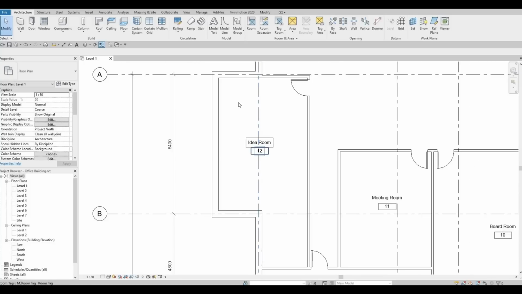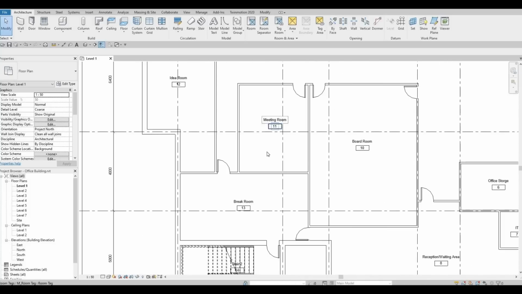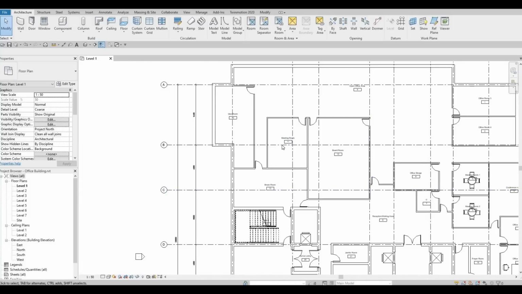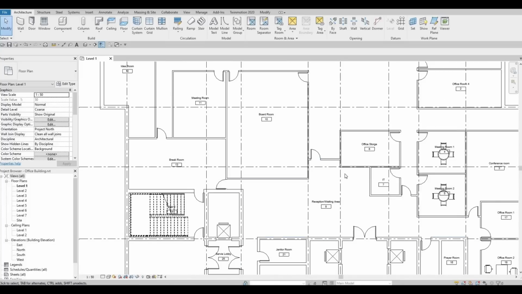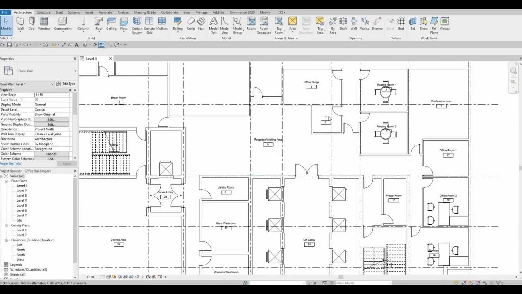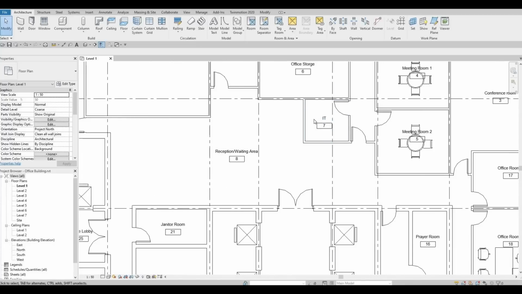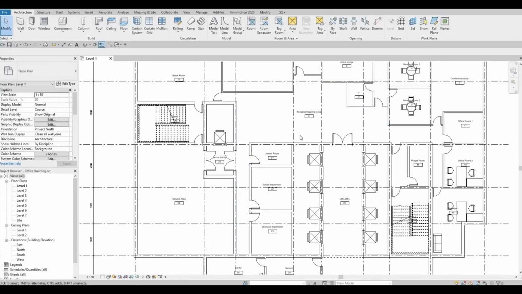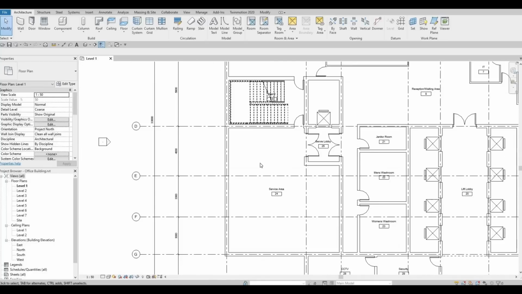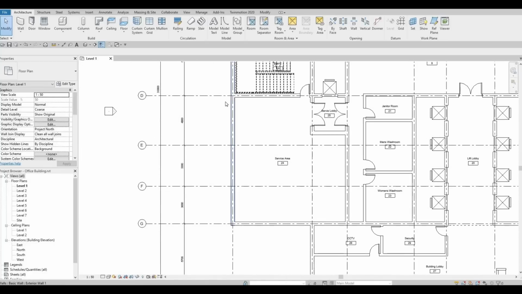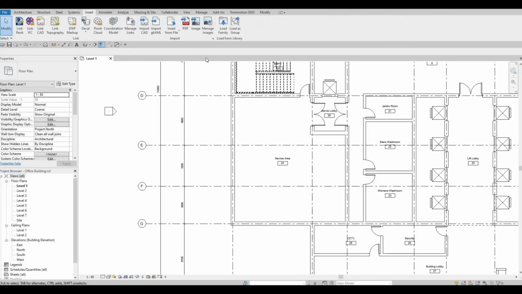So idea room, just some lounge here. Meeting room is the same thing, probably a bigger diameter or radius table. We could add in some tables here for the reception. And then we have the IT, so like the server stuff. And of course, the men's and women's washroom. The service areas for the building. Most of the time, we could add in the door. So we could add it here.